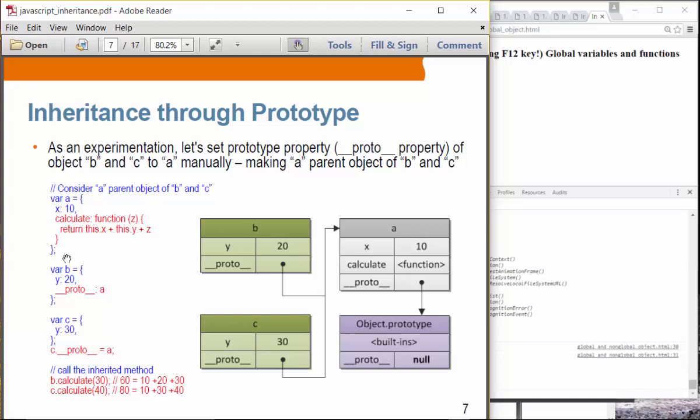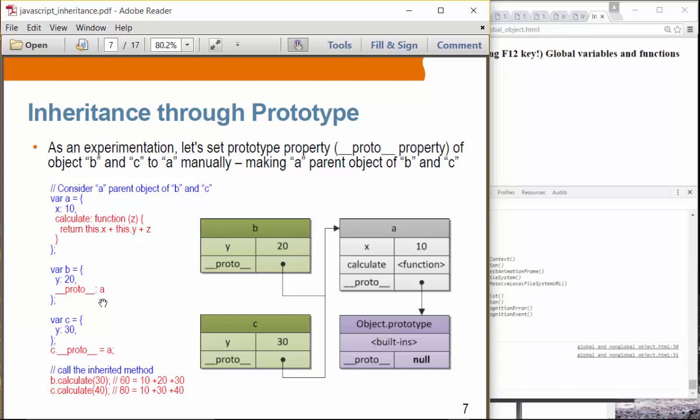Now we have created another JavaScript object B, and we are going to manually set __proto__ to A. So we create the B object and explicitly set this proto property with A.